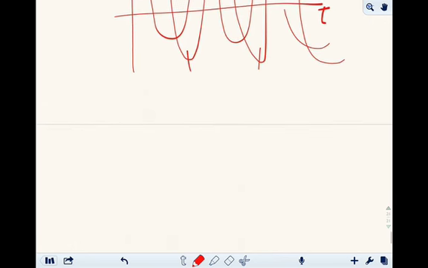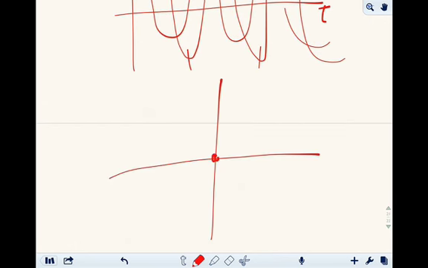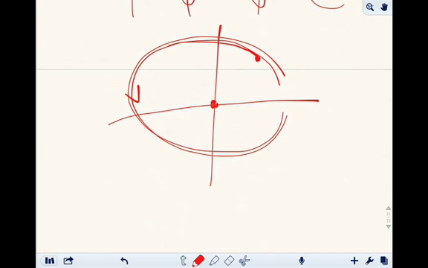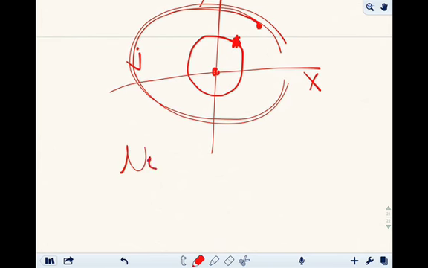What does it look like in phase space? Here's the origin. They're just oscillating around and around, forming closed loops. It's not well drawn. If I start here, it forms a closed loop back to the point. There's no exponential decay or growth. So after one period of time, pi in this case, it comes back to the exact same point it was at before. This is phase space, x versus y. This is known as a neutral center. We have seen this already when looking at the predator-prey equations, a neutral center.